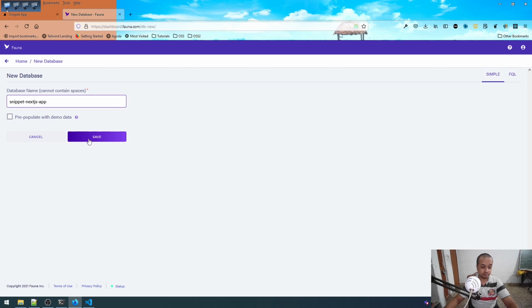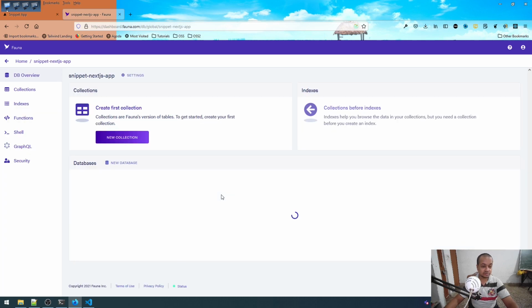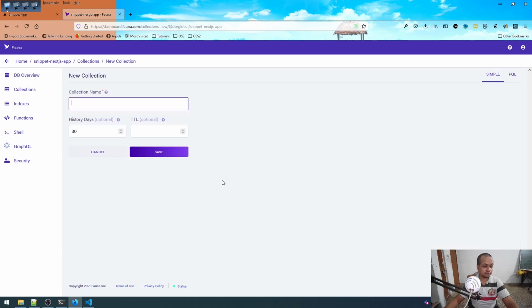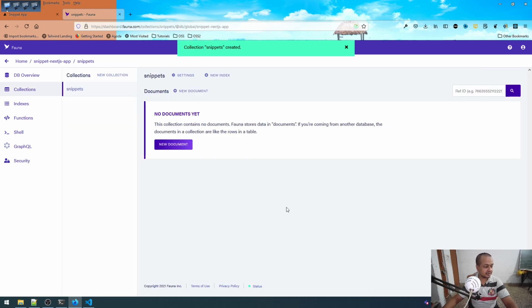I don't want to pre-populate it, so let me save it, and then I have to create a new collection, and the collection name should be Snippets. Okay, save it. It is a bit like Mongo, which works on JSON.